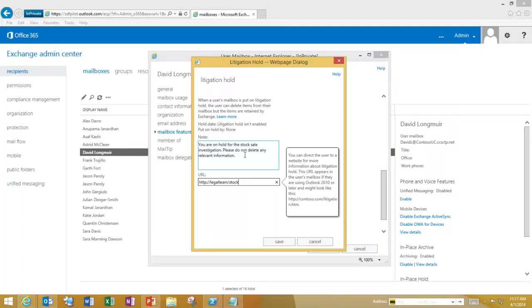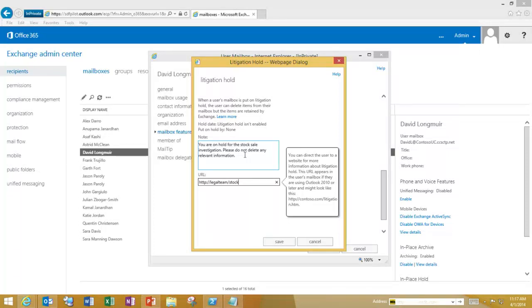But the feedback that we got is, I need you to let my users know they're on hold. So if they have, say, paper records or other information that isn't covered by some technical hold means, I need you to tell them that so they can keep that information. Or I might just need it to do my due diligence.